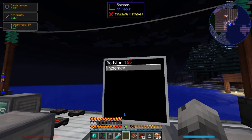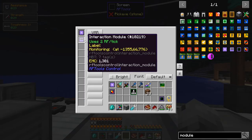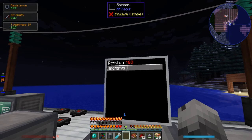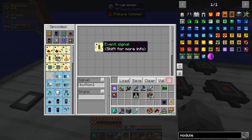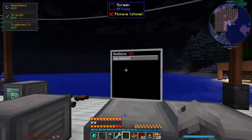And this increment button works — it's pretty fast with a very slight delay. That is the interaction module. Once you assign it to the processor by sneak right-clicking, the important thing is the signal. The signal is set to 'button one,' meaning when you press this button it sends signal button one to the processor. I've programmed an event — signal on signal button one — so every time you press the button it activates the program, which takes whatever's in variable zero and adds one to it, increments it, and stores it back. Hence why this works.